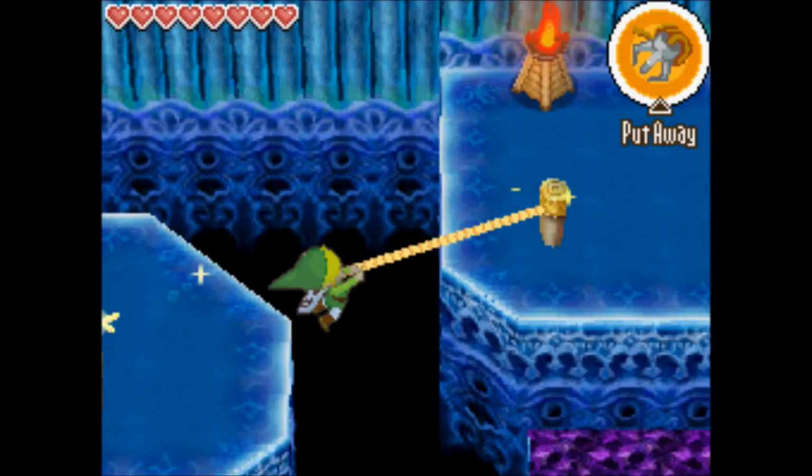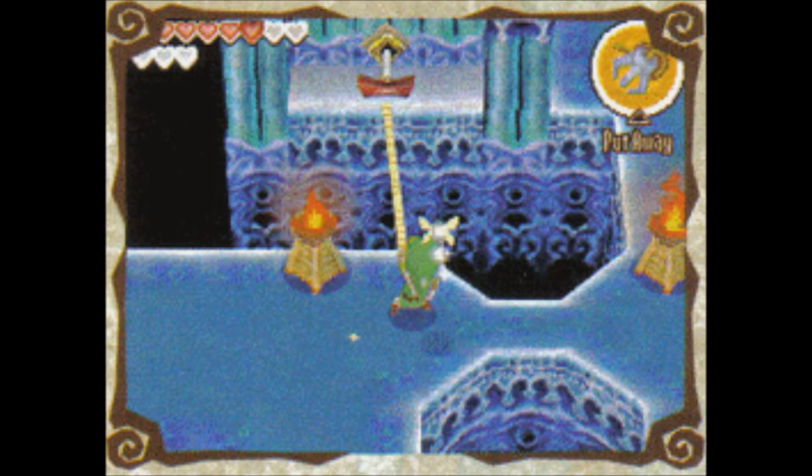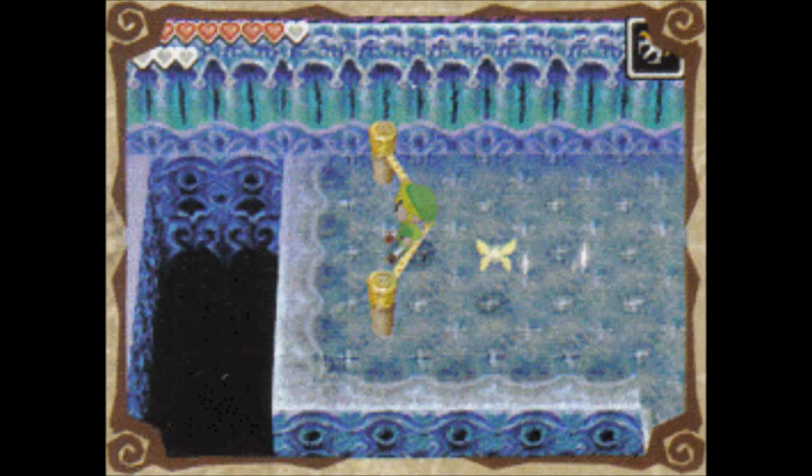It works kind of like the hook shot in other games, but not only that, you can also use it to make a tightrope, which Link can use to walk across, which is pretty awesome. You can also use it to pull fire switches, which is pretty neat. You can even use it to catapult Link across gaps. That's pretty unique and awesome.